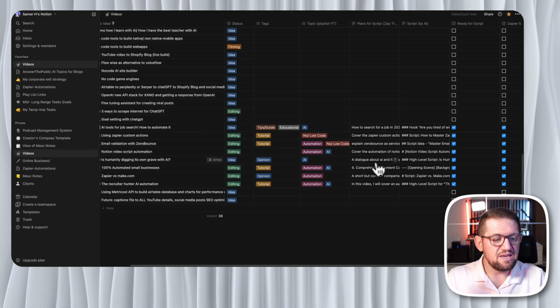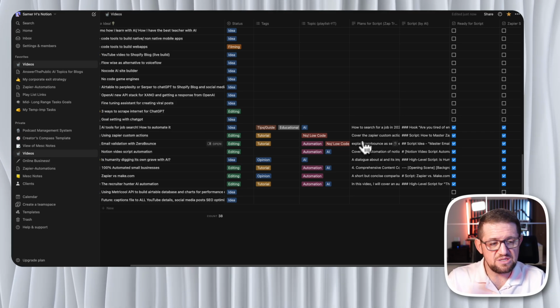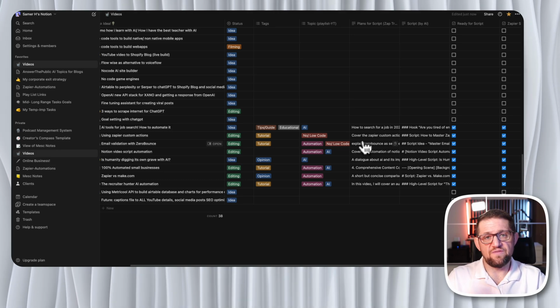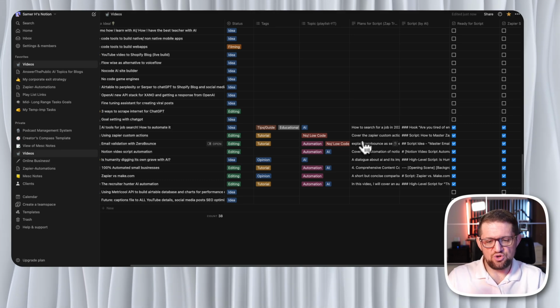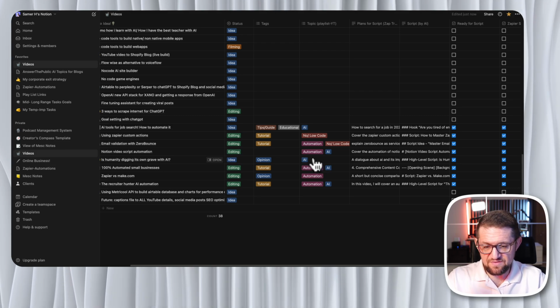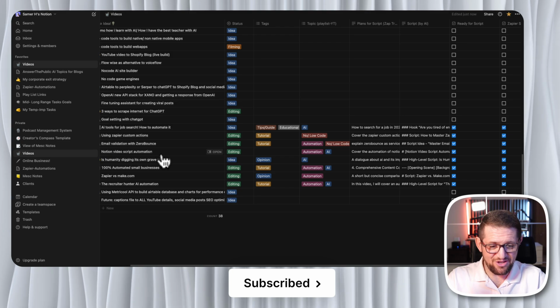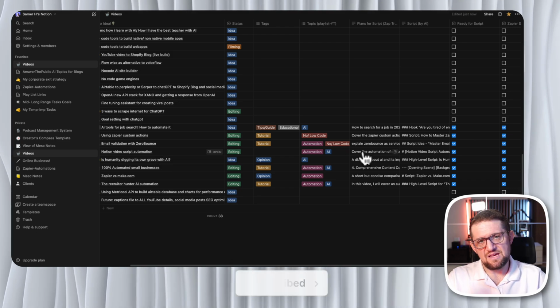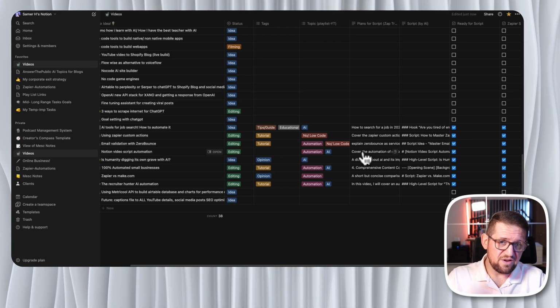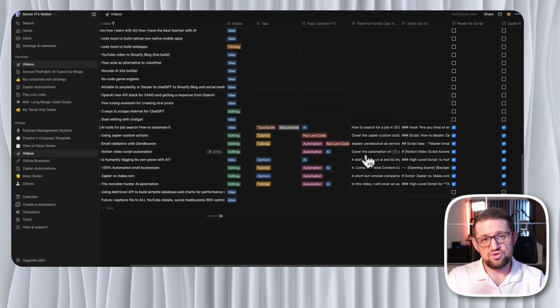So fundamentally, what I wanted is an area where I can tell the automation what I think the video should cover, what I want to cover in that idea. So if I have an idea, like for example, the idea of this video, so you can see Notion video script automation. This is the video I'm actually recording now. I gave it some ideas of what I think I have to cover, or it could be a good idea to cover. And then I wanted the automation to do the work for me.